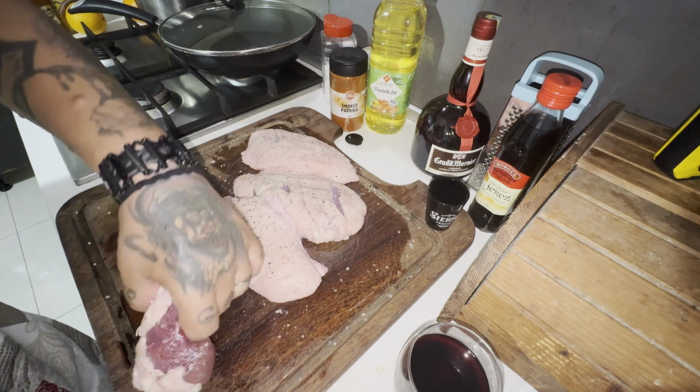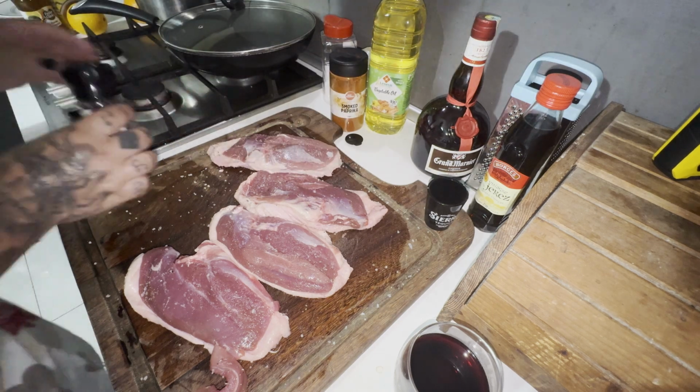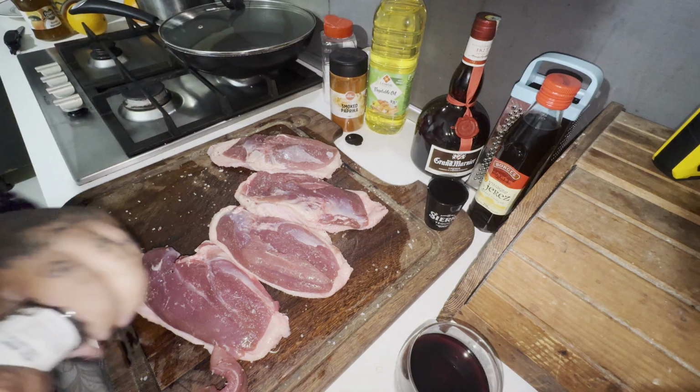Okay, oh, the smell of crushed pepper. And apparently, that's it for the duck breast.